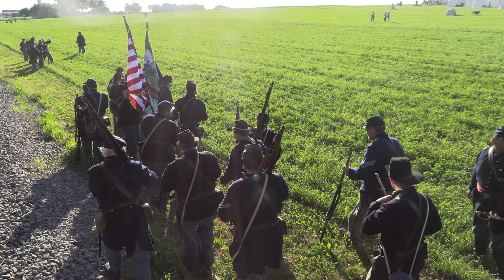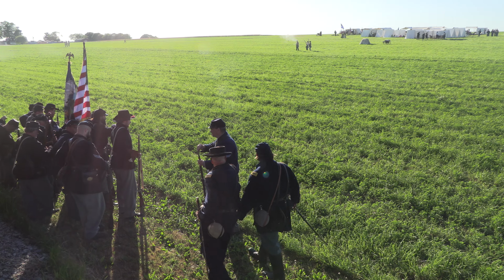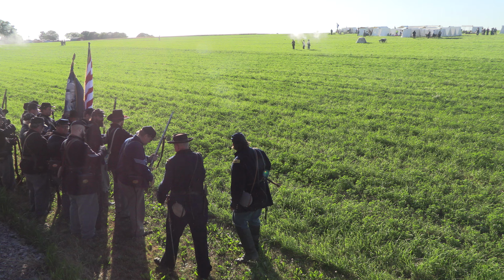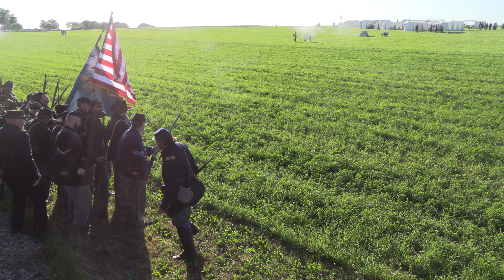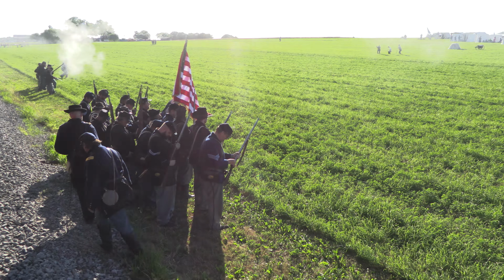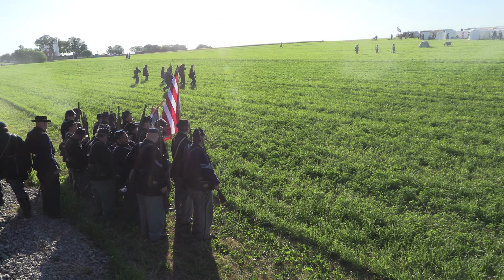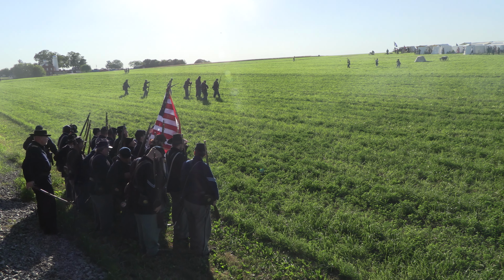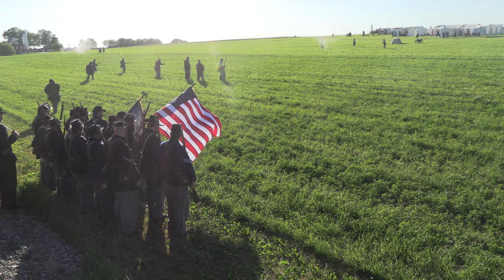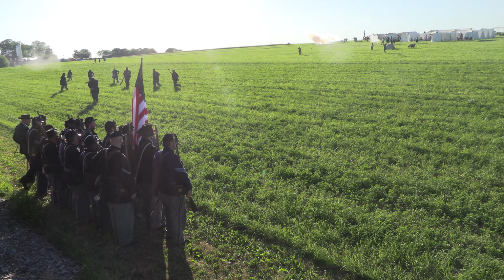While our reenactors today are firing only gunpowder blanks, the men they're impersonating in the summer of 1863 would have been firing .58 caliber unjacketed lead bullets. Suffice it to say, that is a really big bullet. It makes a neat hole going into a man, but it makes a horrific hole coming out.